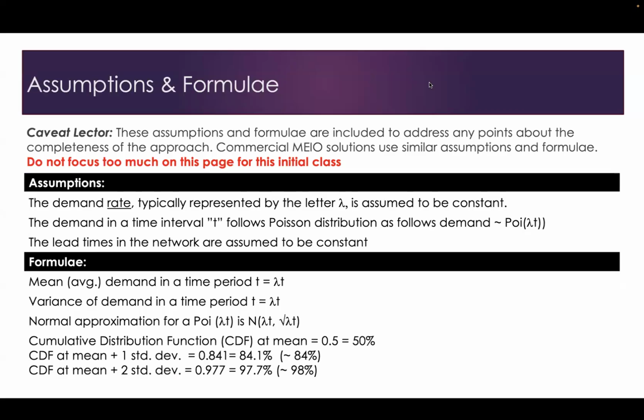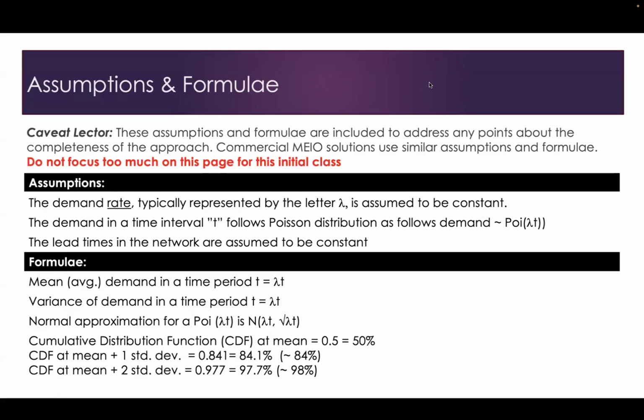Because especially in high-tech companies, there's usually one PhD who wants to ask some questions and takes it into the mathematical domain. So we just have some points here which you can use for later. Please do not focus on this too much, but I'm just going to go over it for formality. We use this concept here called demand rate, and in the rest of this class and subsequent classes, we're going to represent it by the letter lambda, and we're going to assume it to be constant. There are ways to overcome that assumption, and we'll talk about it later.